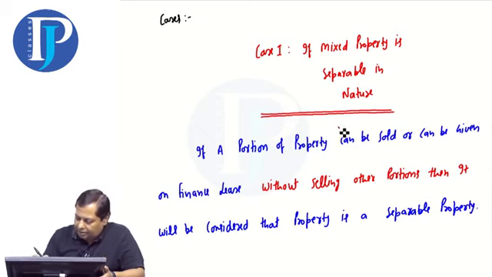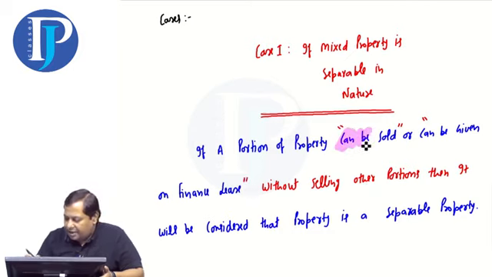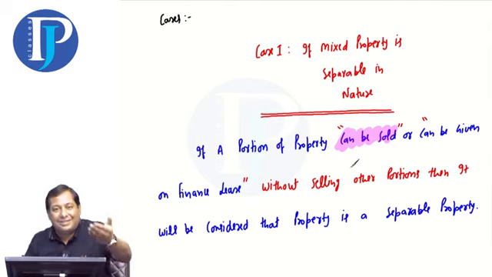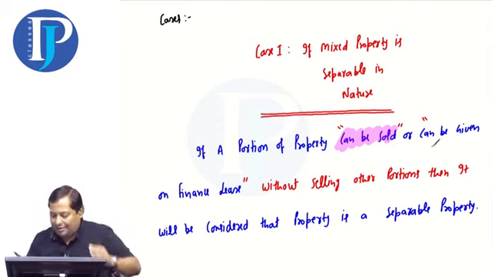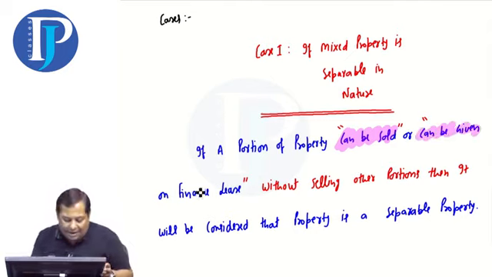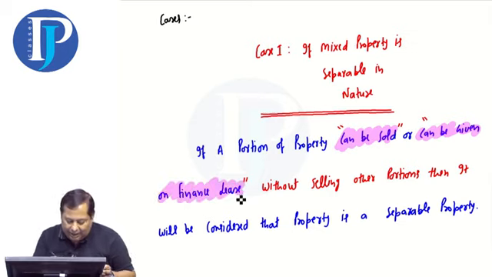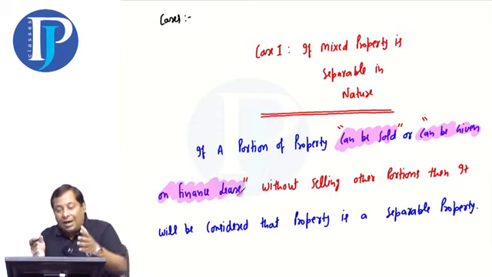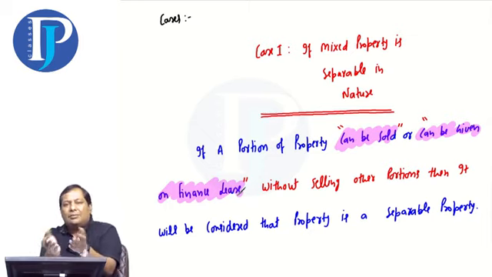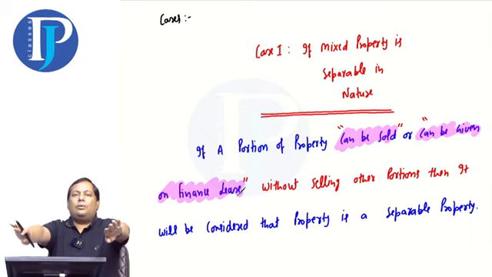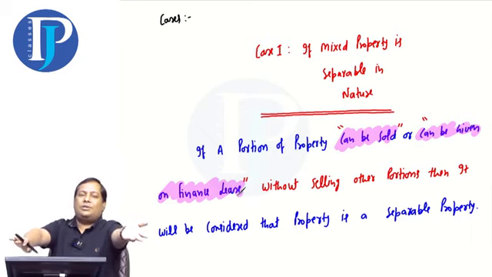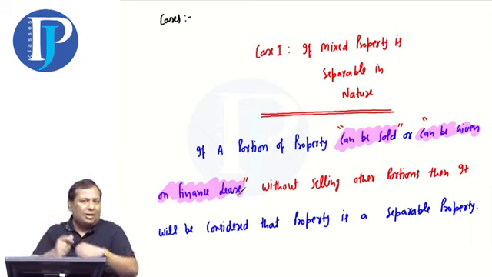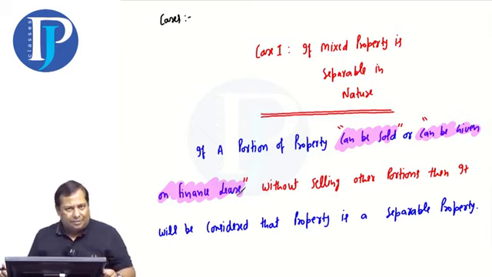Keep in mind this. It can be sold, can be given on a finance lease, it may not have been sold. So it can be sold, you just need to test it. It has not been given on finance lease, but it can be given, you just need to take the test. If it is possible, then property is separable. Doesn't matter. You can separate the property. In business apply 16, portion that is leased out 40, because property is separable.